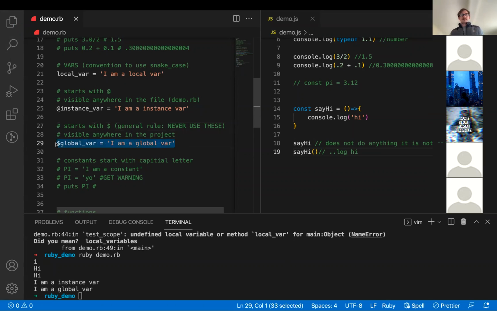It might be tempting: oh, I want this variable to be visible everywhere, like in my Rails project, because you have so many files and so many folders. I just want this to be visible everywhere so I can use it anywhere in my app. Sounds like a cool feature.